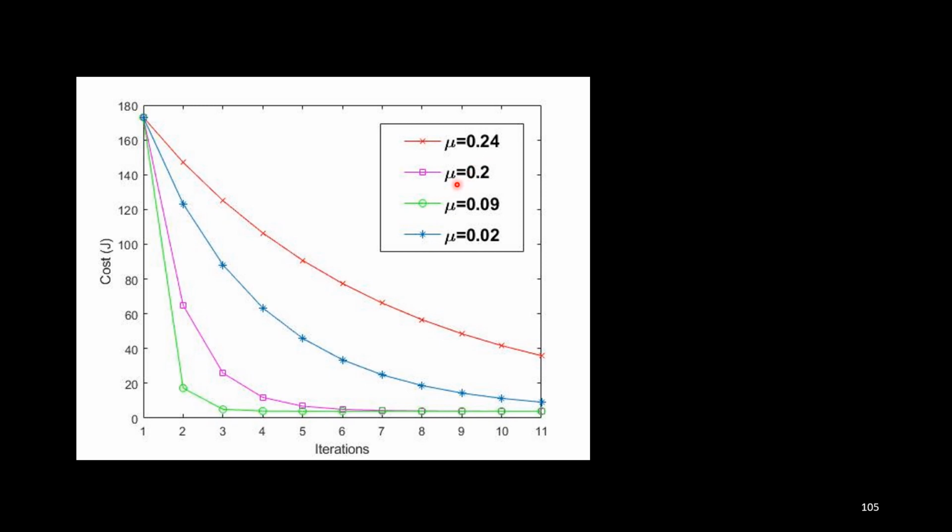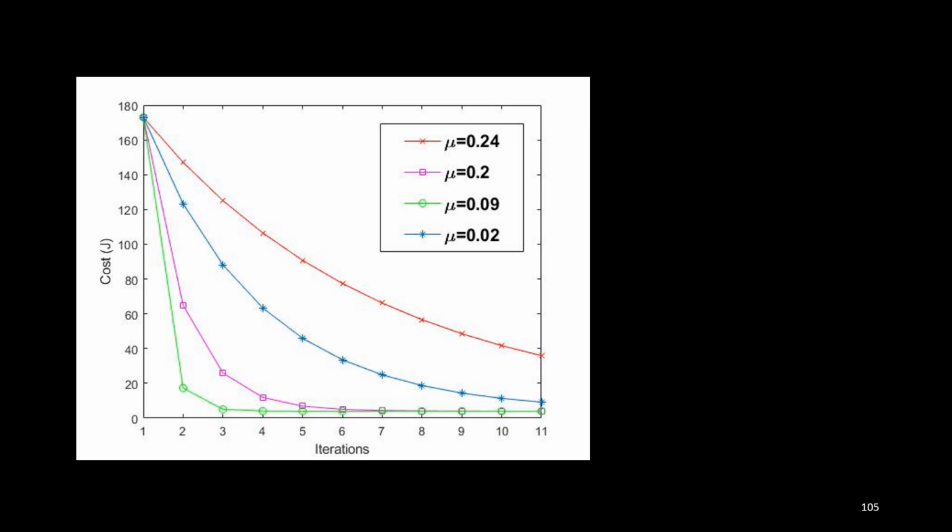Then if you increase it further, 0.02, its convergence rate is not increased. And we have shown that that time we'll have some zigzag path, but still okay, it is converging. But 0.24, this convergence is very slow, and again a zigzag path. So these two are not desirable. We want to get the best optimal mu. How to find this optimal mu will be discussed in the next lectures.